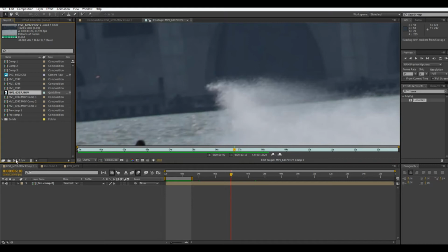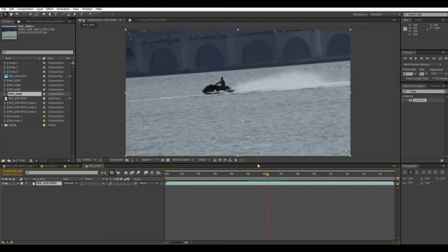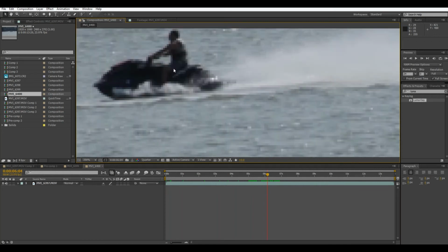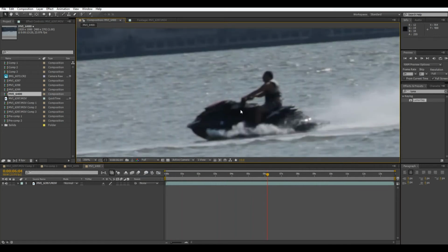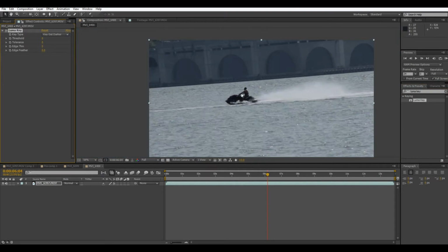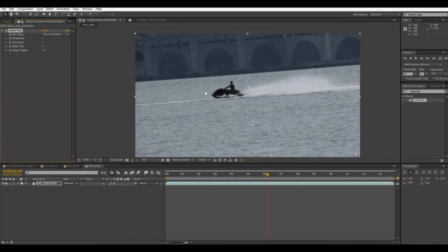So let's drag this into a new composition. Pretend this is stabilized, because I'm not going to do that right now, since that also takes a while. I'll bring this up to full. Okay, so I'm going to go over here and go to Luma Key. Now, what Luma Key does is key out some of the color information based on its brightness, or its luminance. Other types of keying, like green screen, that's chroma keying, based on the chromatic values, so that's the color information. But this, on the other hand, is based on the luma information, which is the brightness information.